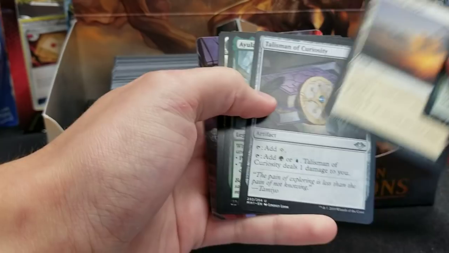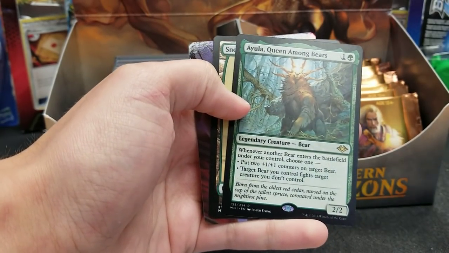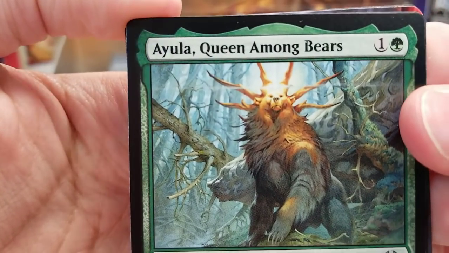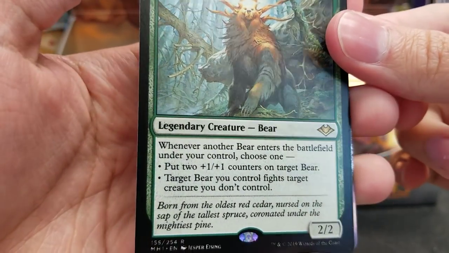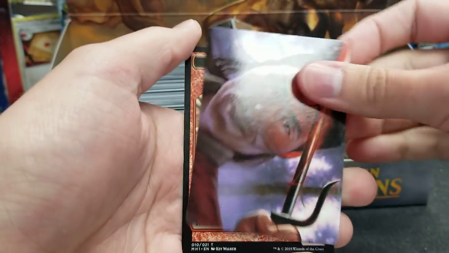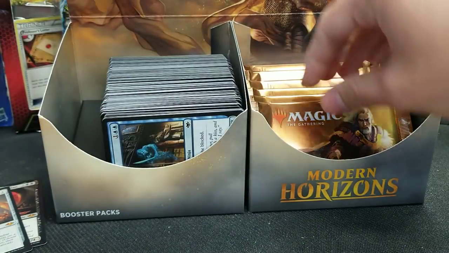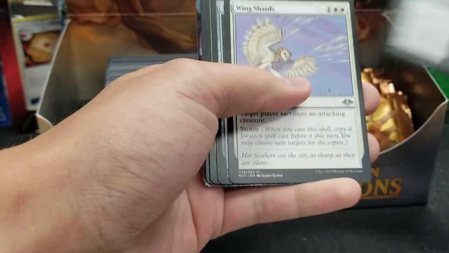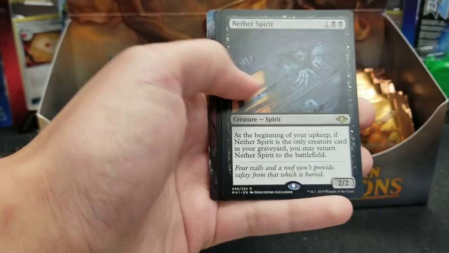Tempered Sliver. Ayula, Queen of Munbears. That one, the text seems kind of doubled up a little bit, like my first fire is the last opening, but maybe not. Not as bad as it looked. Not as bad if it was. Blah, blah, blah. Talking's hard. Got another goblin. Surprise. No one should be surprised by that. Goblins are everywhere. So many goblins.